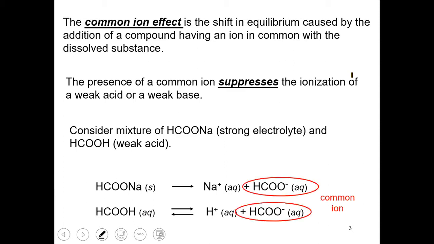But here's the thing. Notice that we have a common ion here. So essentially what is happening is the presence of the salt increases the concentration of that formate ion, which means that according to the Le Chatelier principle, this equilibrium is going to be shifted towards the left. In other words, towards the unionized acid. And so as a consequence, the concentration of hydrogen ions is going to decrease. So again, we increased that, we decrease this, and as a result, the pH of the solution becomes higher. In other words, becomes less acidic. All right.